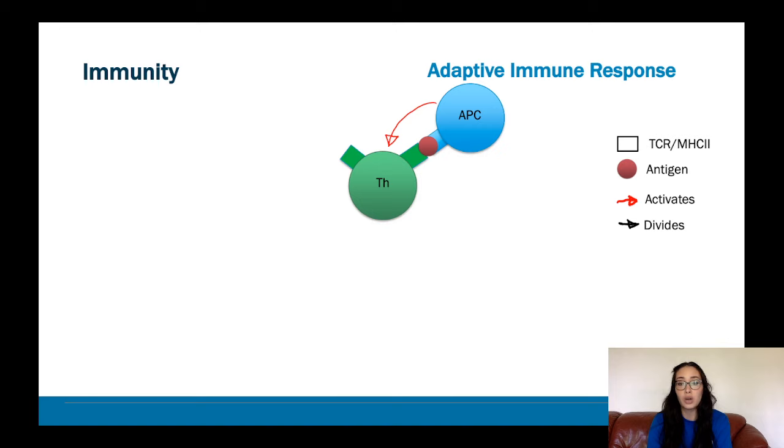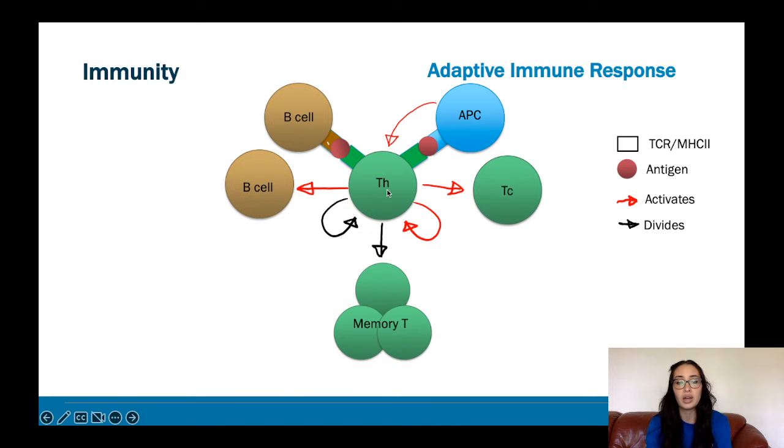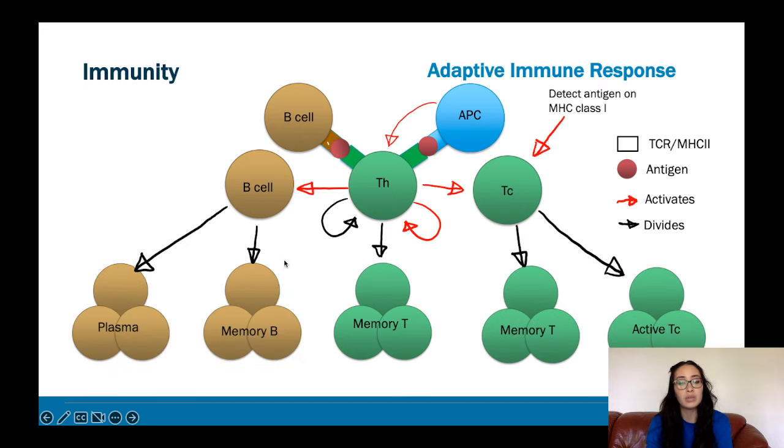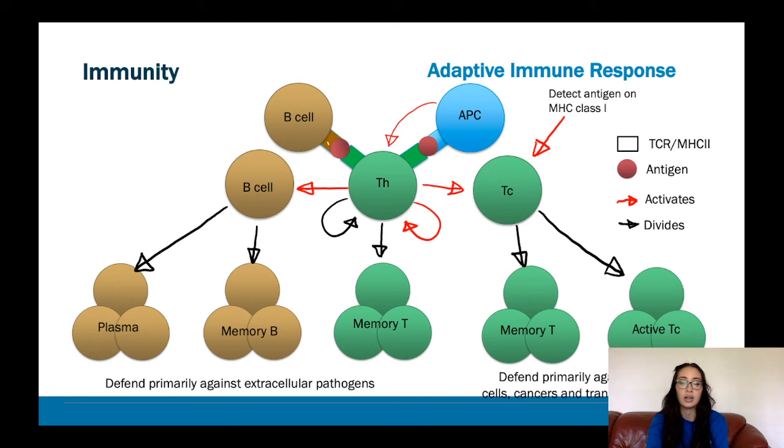So they would tell the T helper cell, look, peptide or antigen from a foreign invader. Get ready. We've got to initiate a whole attack here. And so that T helper cell will activate the B cell. The B cell will proliferate, so will the T helper cell. So the T helper cell will proliferate and make memory. It also activates the B cells and T cytotoxic killer cells. The B cells will make plasma B cells, and these make antibody. They will also make memory B cells to enable long-term retention of this knowledge of that pathogen and make sure that our next response is a lot faster. We've got memory T cells, both cytotoxic and helper, and then we've also got active cytotoxic T killer cells, and those will go through and kill any cells which have been virally infected.